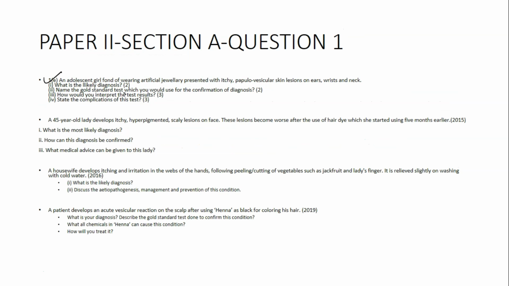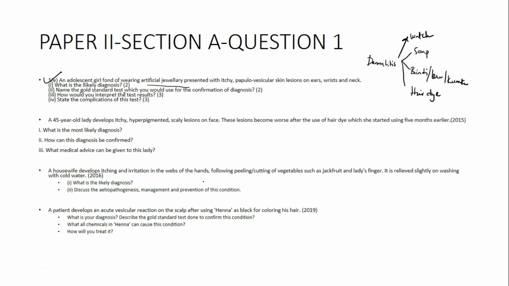Now question 1E, adolescent girl wearing artificial jewelry. Come on, again, dermatitis can come from soap usage, it can come from bindi, which was asked in the recent grand test, bindi or leukoderma, maybe a potential question, or kumkum, maybe a potential question. It may come next year, maybe hair dye, or wearing a metallic watch. What are irritant contact dermatitis, allergic contact dermatitis? Contact dermatitis is very important. Seborrheic dermatitis is important. Psoriatic dermatitis is not there, but again dermatitis, eczema is very important.